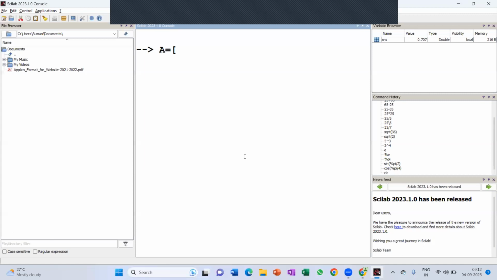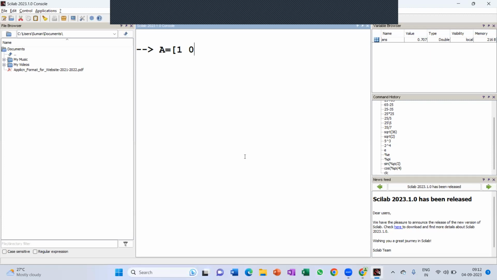Whenever you're defining a matrix, you have to enter the first row entries first. Suppose the first row is like this, 1 0. Now listen, whenever you're entering the first row, if you write 1 0 without any space or comma, it will take only one value, that is 10. But since I have 2 columns in a row, I'm going to separate them by putting a comma or a space. Either comma or space, both will work.